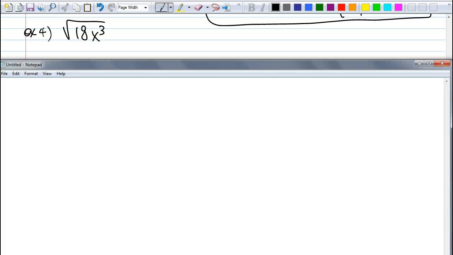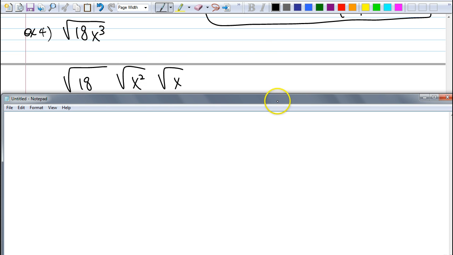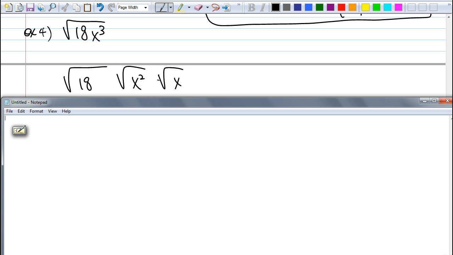All right, Aiden, what should I do here? Make it the square root of 18 times the square root of x to the third. Yeah, that's what I did first. Very good. Actually, I separated it this way. That's fine too, because I know that the square root of x squared, what does that become? How about Paige? Absolute value of x. Okay, so we just said square root of x squared, right? Isn't that absolute value of x?